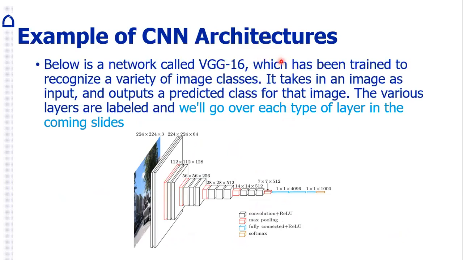So this is an example of a CNN architecture. It is a common architecture that we call VGG16. It is used for classifying 1,000 types of images. For example, it can say this is a tree, this is a car, this is a beach, or many other labels. We can use this convolutional neural network to classify 1,000 labels.